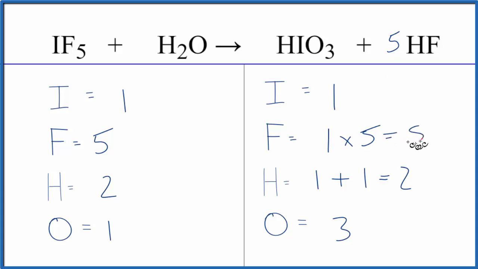That would give us five of those, so those would be balanced, but then for the hydrogens, let's update those. We have the one hydrogen here plus the one times five, so now we have six hydrogens.